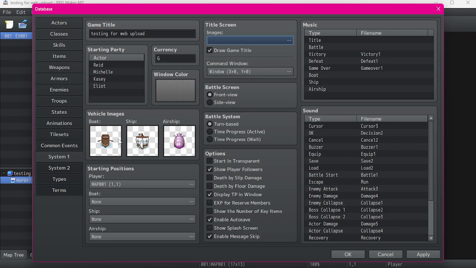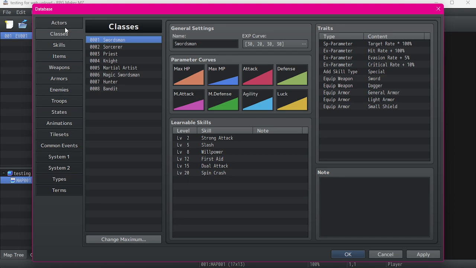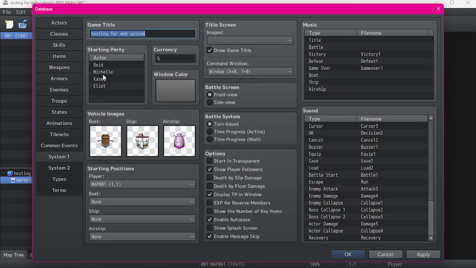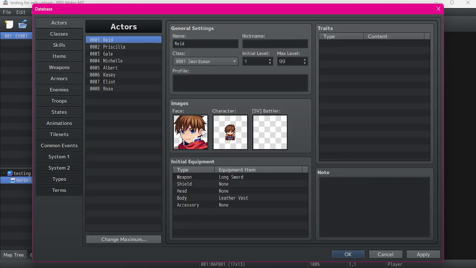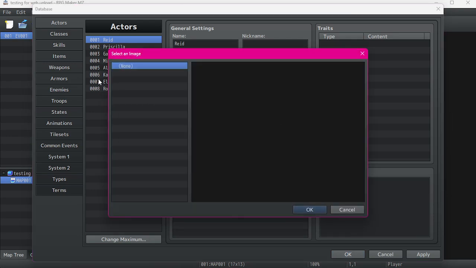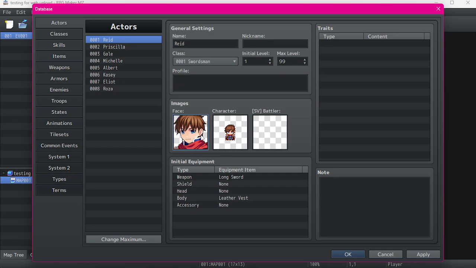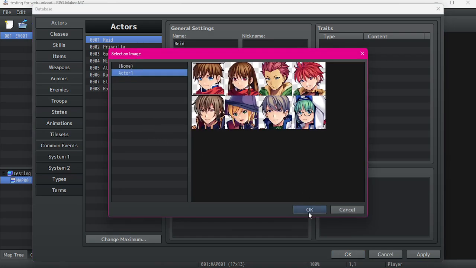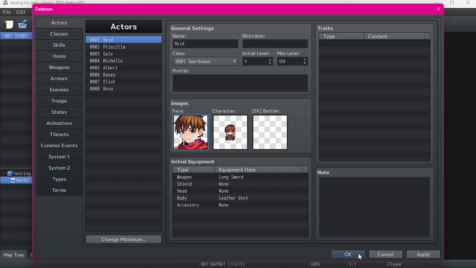So to keep track of what you're deleting, I didn't touch any of the tile sets. I didn't touch any of the actors. I am going to clear these. And so anytime you delete something, it's not enough that it's just gone. I have to go in here and make sure that the system knows I want it to be set to none. Because if it tries to look for that information and I didn't manually set it to none, it'll throw an error message.